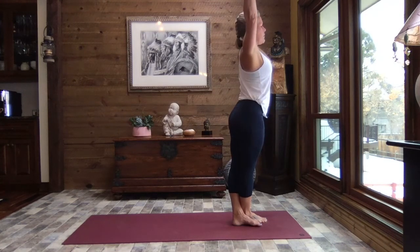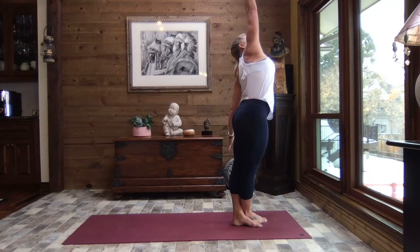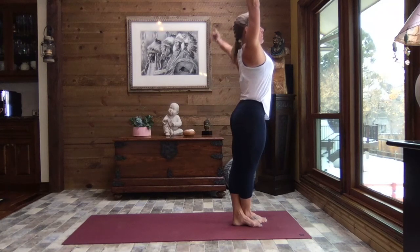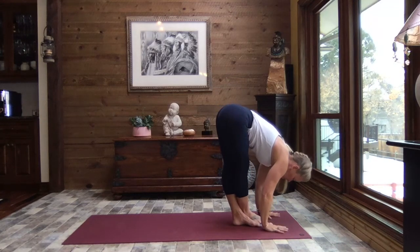Inhale, both arms come up. Exhale, other side, left arm down, right arm high, lean in and reach. Oh my goodness, that feels so good. Inhale, both arms come up. Exhale, swan dive to forward fold.